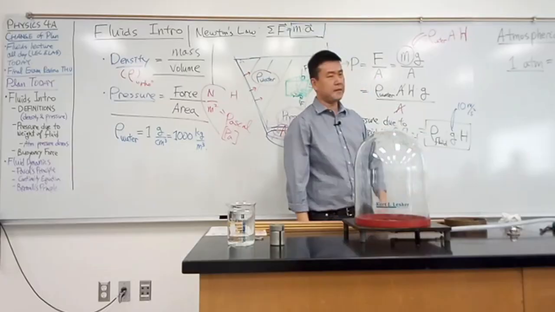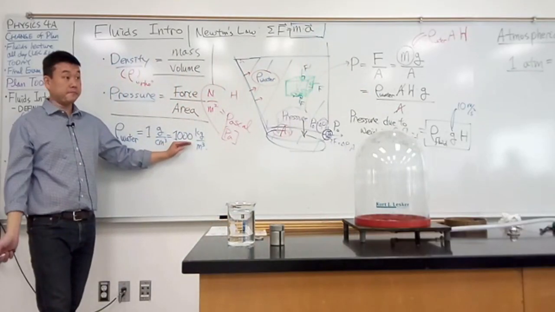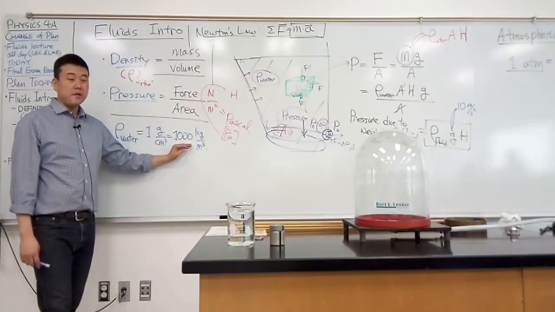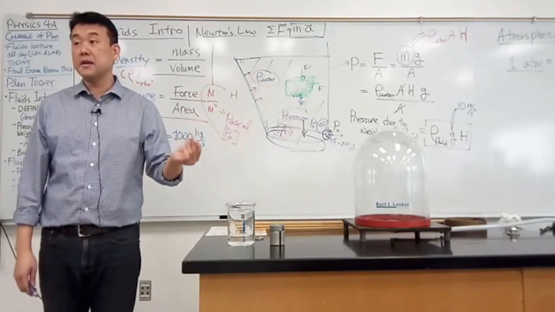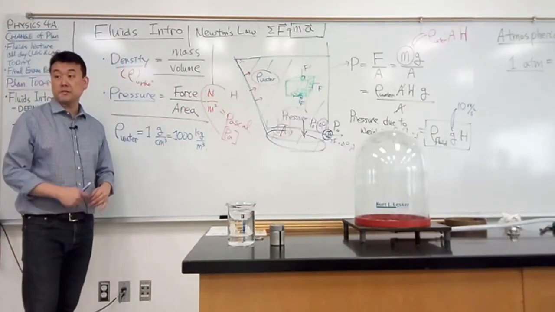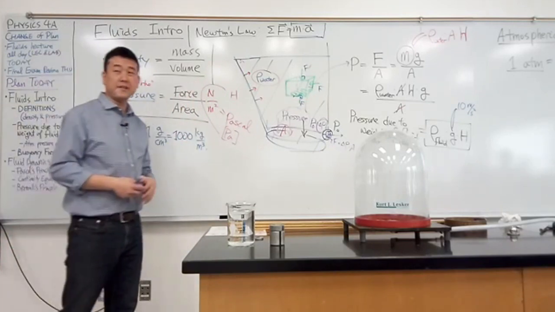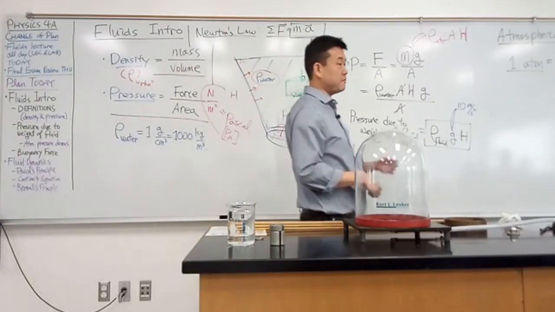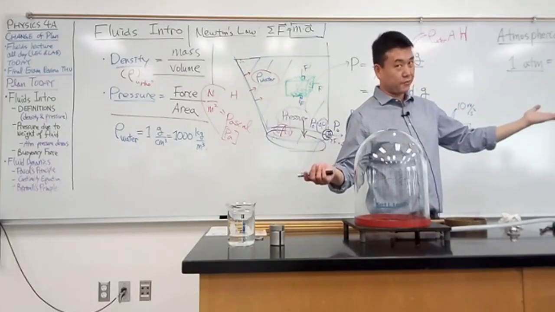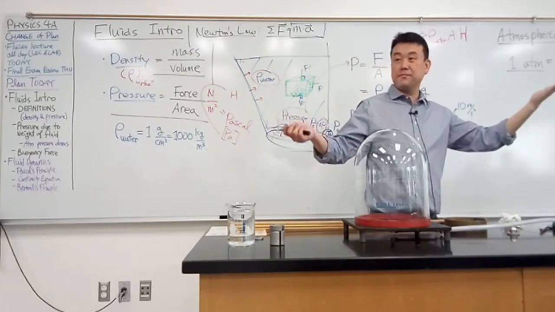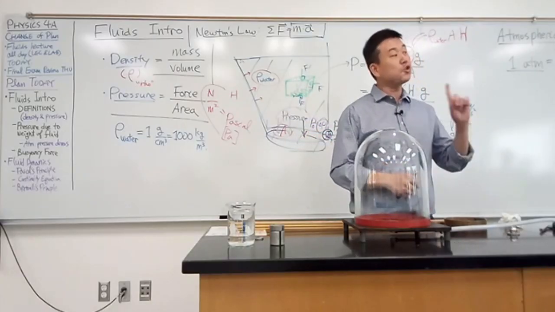So let's start out with the density. The density of water is 1,000 kilograms per cubic meter. Does anyone have an intuition when water turns into vapor, when liquid turns into gas, how much smaller the density becomes? Or another way to put it is how much bigger the volume becomes. Anyone here have some idea? Just in rough terms, does the volume get bigger by a factor of 2? Probably not a factor of 2, a factor of 5, 10, 100, 1,000, a million? 1,000. This is a good round number to know.